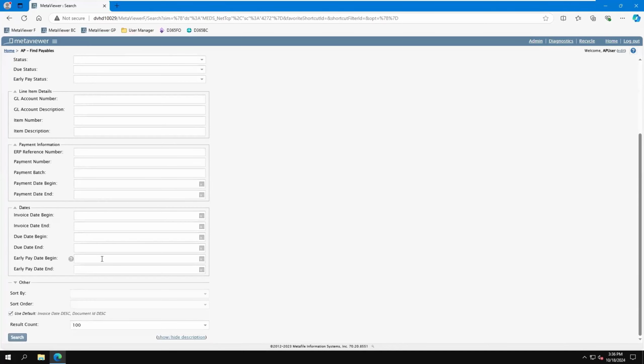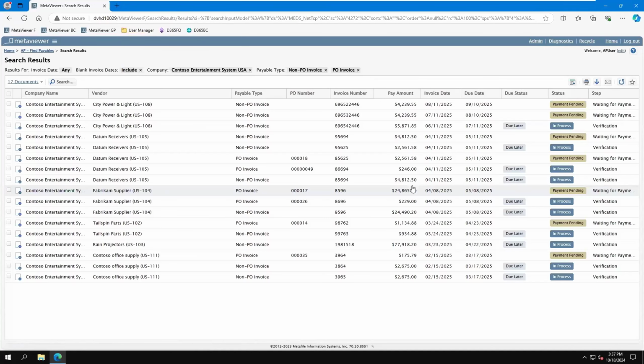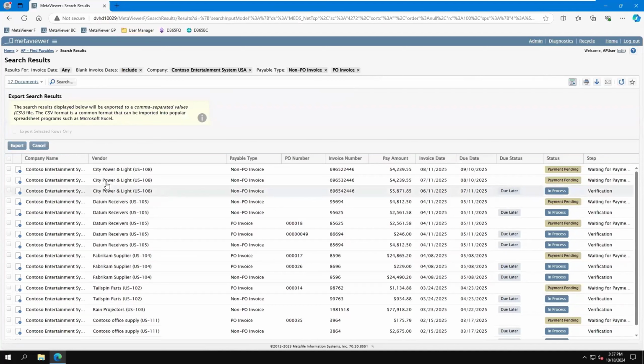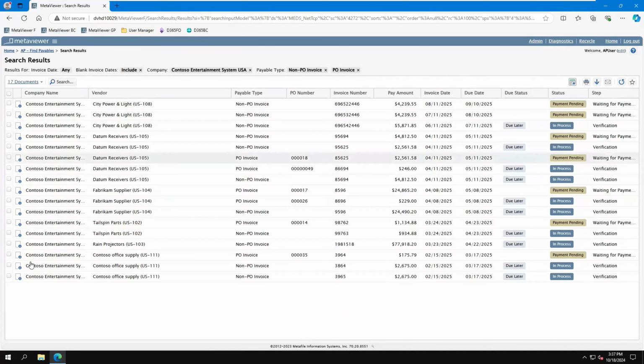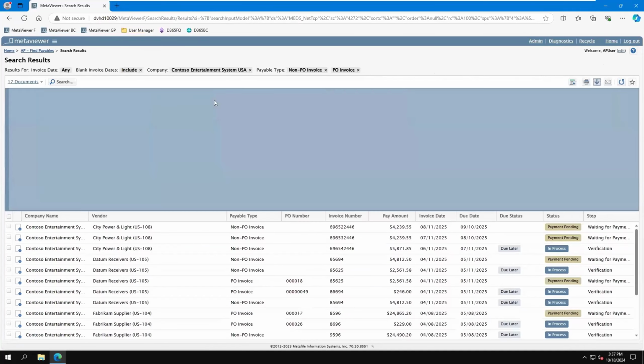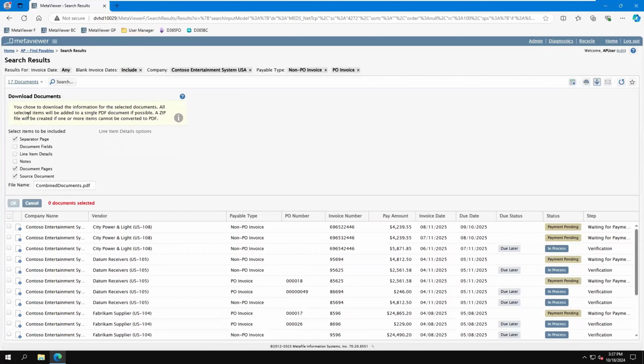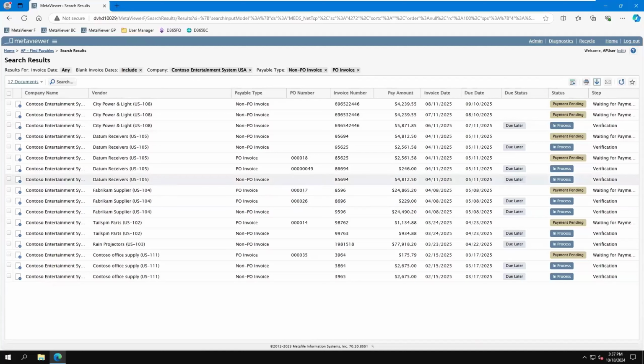I mean, you can search by GL, item number, even date ranges, and then you pull up the search results. And if it was only a single document, you go right to the invoice. But when there's a few that you could choose from, it does highlight what your options are. And then you just pull them all out to an Excel spreadsheet if you want to really roll up your sleeves and get into it and start doing some more analysis. Or you can just download as one large PDF and send that over to an auditor so that they can dig through and look at the audit trails with all the notes, just to help make sure you're always staying compliant and staying in front of what could come up.